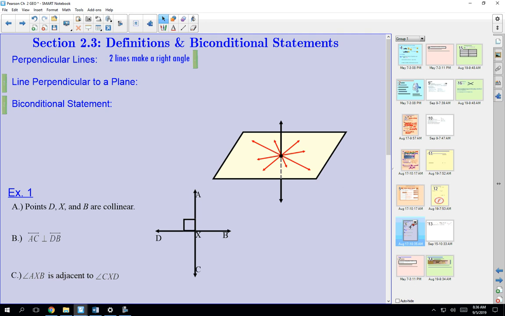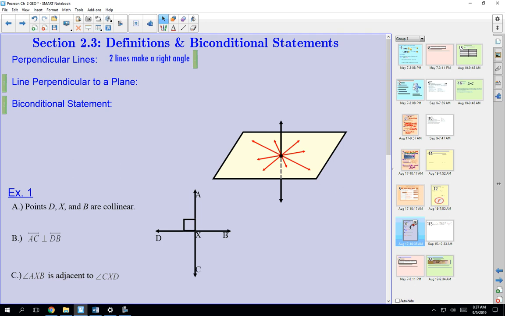And the definition for a line perpendicular to a plane is basically like having a pin pierce this. There's an infinite number of lines that could go in any direction in this plane, and where they all intersect here, if this thing hits at a 90 to any one of the lines coming out of here, see, this is a line here, a line right there, or we could have a line right here where they intersect, of course. Make the dot bigger. But if this thing punctures this right here, it is perpendicular to the plane because it is perpendicular to any one of those given three lines that I just drew.